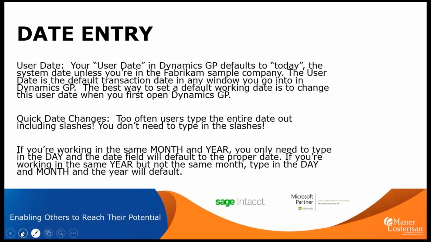There's a couple of great things about the date entry: you don't have to enter the slashes. You can just type, for example, the month and the year, or just enter the date, or use your plus and minus keys to go back one day or up one day. There are many ways that you can use the date entry so that you don't have to key in the slashes to get the right date in there.